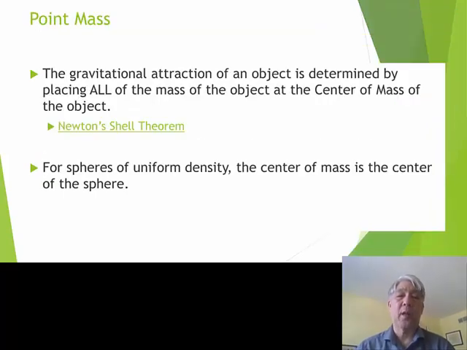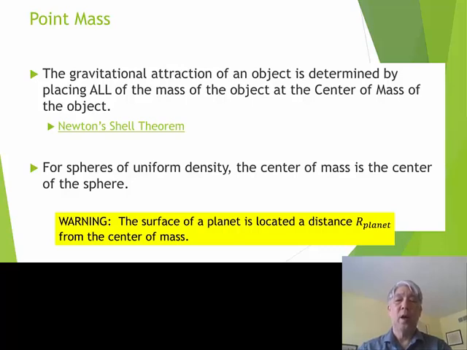Newton also invented calculus, and one of his theorems was the shell theorem, which basically says I can reduce all of the mass of a sphere down to a single point mass at the center of that object. This is true largely for a sphere of uniform density, which we will be assuming in almost every single one of our cases. So we can basically reduce an entire planet or star to a single point, as long as you are beyond the surface of that object.